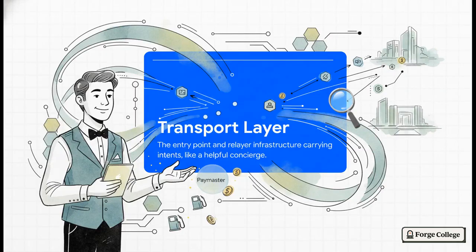And finally, we have the transport layer. You can think of this as your highly capable white glove concierge. Instead of you marching down to the basement to execute a transaction yourself, the concierge carries your intents out to the network. And honestly, the absolute best part, the concierge uses a paymaster to spot you for gas fees, so you literally never have to scramble for spare ETH just to leave a tip or mint an item.